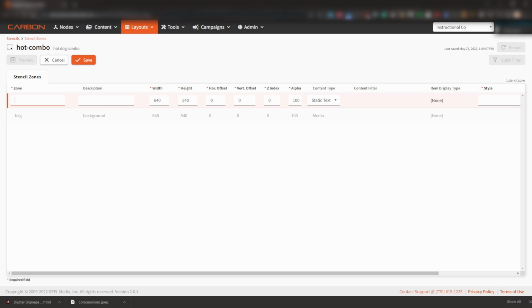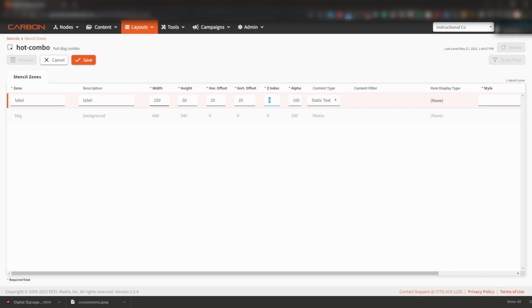Now we can add our label. So we'll do label. We've already done this throughout our Photoshop files and our creative files to find out what proper widths and offsets we need, so for now, I'm just going to put them in. We're going to do 250 for how wide we want it, 50 for how tall, and then a horizontal offset of 20 and a vertical offset of 20.